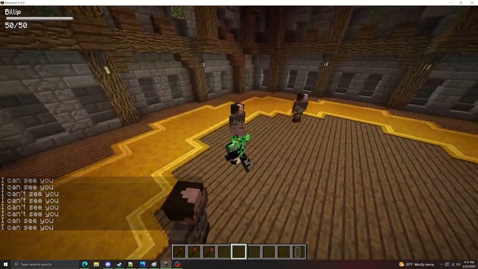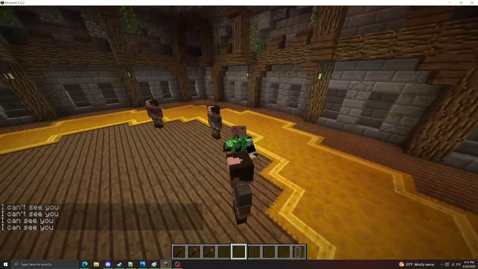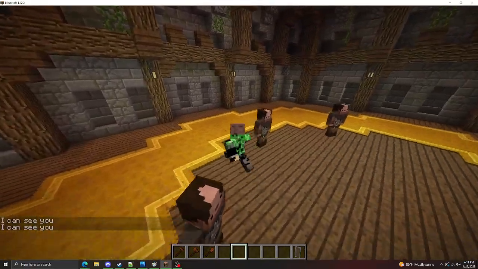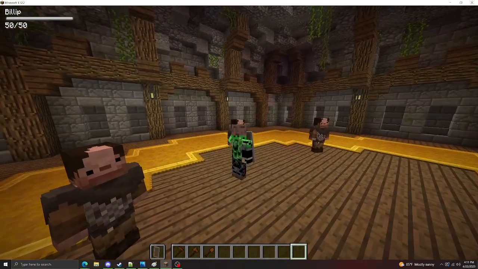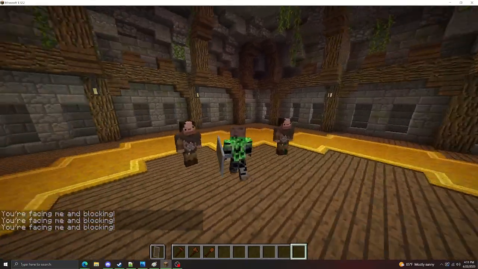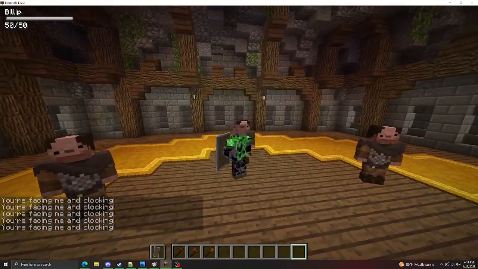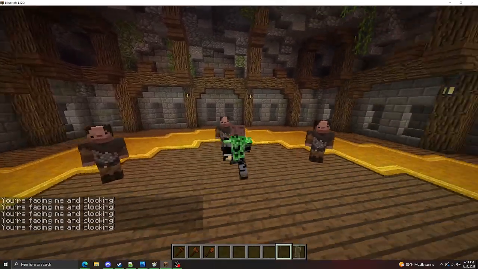If I'm close to him, you can use this function to manage the direction of knockback. So no matter what direction he's facing, no matter what direction I'm facing, it's always knocking me away from the NPC. And you can also use it to determine if you're blocking. So right now it says you're facing me and blocking. If I look away, it's just going to knock me back. You can do it either way. So you can use this to make a check for if a player is shielding or not. So that's what that can do.